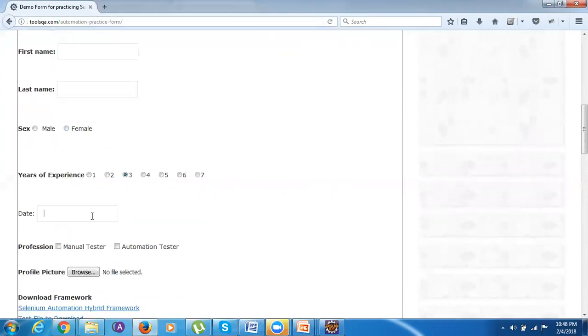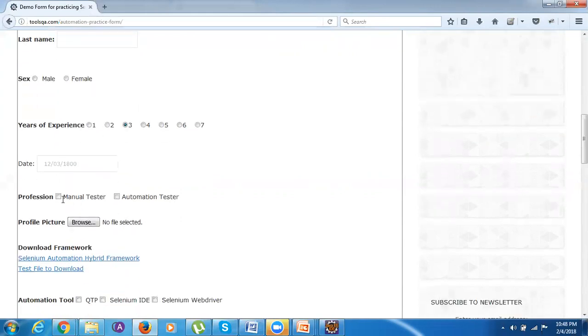And here, this is a date. We need to enter the date in this format. After that, what is the profession? Is it automation testing or manual testing?